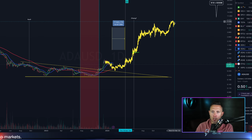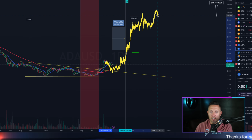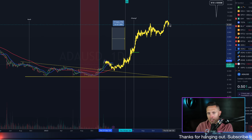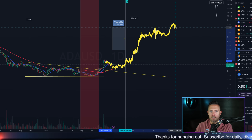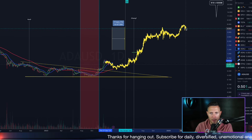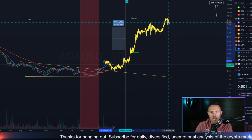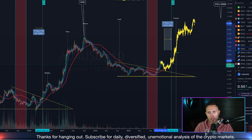You can take a bars pattern and say, you know what? I think it's going to be even earlier and just a more crazy bull cycle. Or we can just say, you know what? It's not going to be as crazy. It's going to take longer, right? You can do whatever you want with the bars pattern, depending on how you want to visualize. But either way, you can see the potential move for the next bull market.